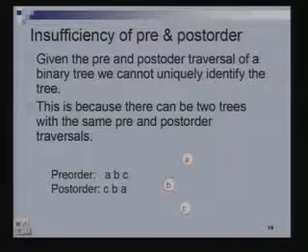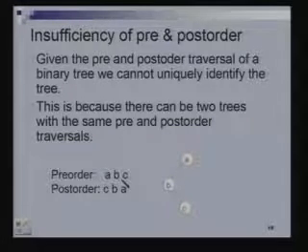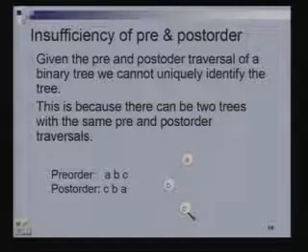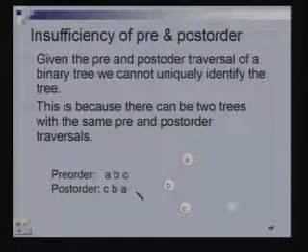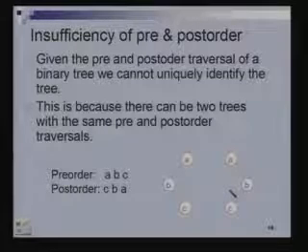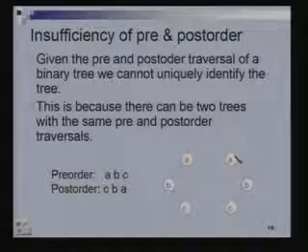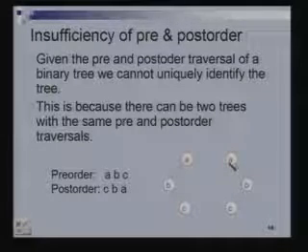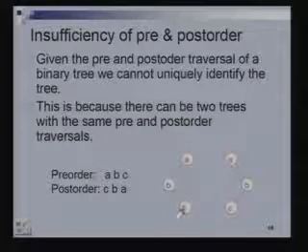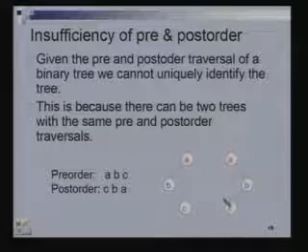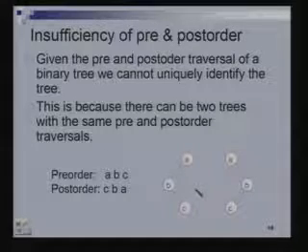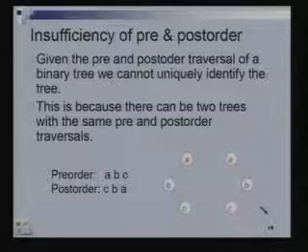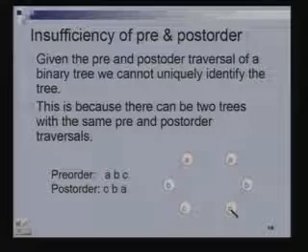This is the tree with this pre-order traversal, A, B, C. Post-order traversal will be C, B, A. This tree also has the same pre and post-order traversal. A, B, C is the pre-order traversal. Post-order traversal is C, B, A. Which of these trees is the right one? You don't know. Both of them. So there is no unique tree. We could also have had C as the right child. So these are only 2, but there could be many trees that you could construct.